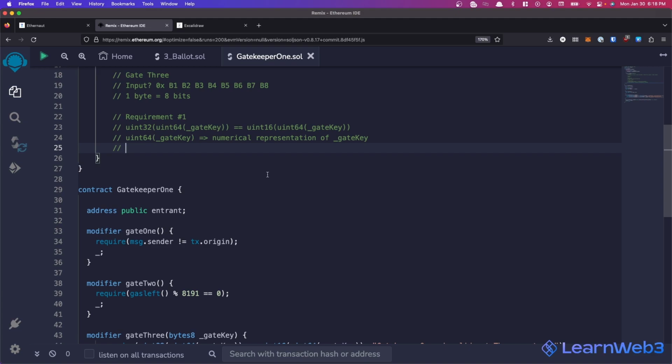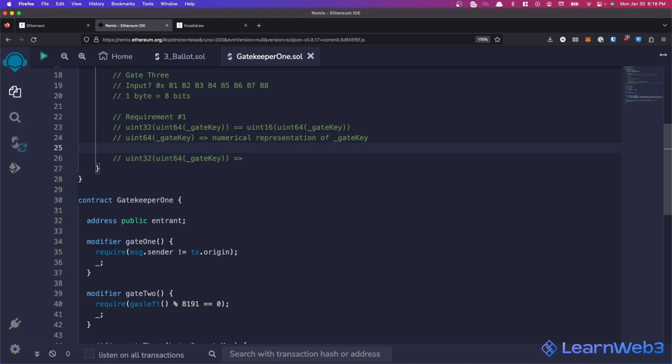Where it gets interesting is with the different type conversions now. So on the left-hand side, we have uint32 of uint64 of gate key. What does this imply, right? So once we have the numeric representation, we convert it into a lower type format. So we go from 64 bits of data to 32 bits of data.